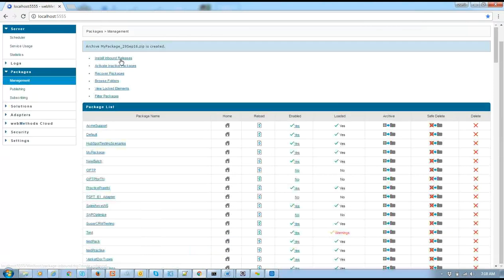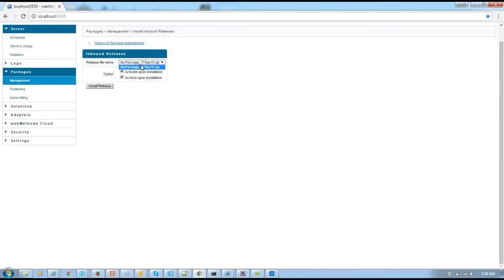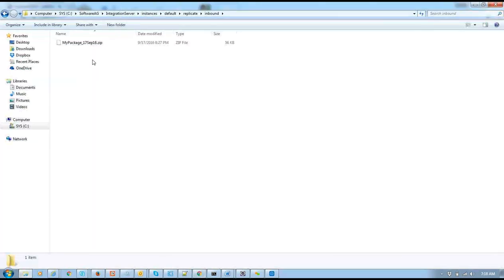If you click on install inbound release, whatever is available in the inbound package will come up here. You can say install and activate upon installation, and archive upon installation. Whenever you click archive upon installation, after installing this package, the package will be deleted from here and placed into your archive directory.